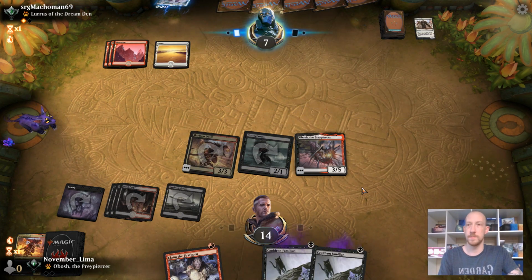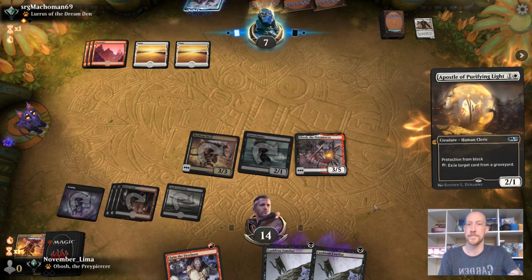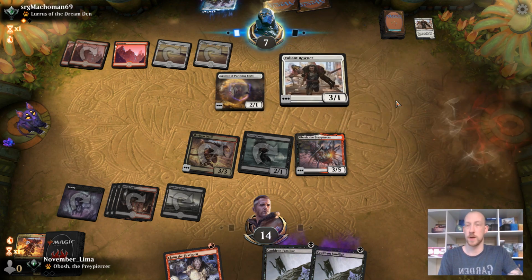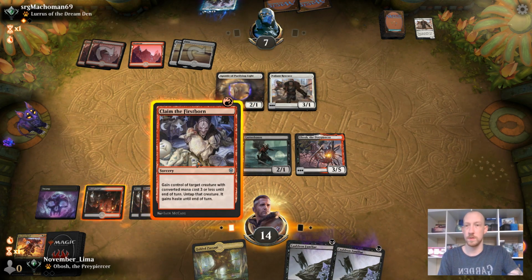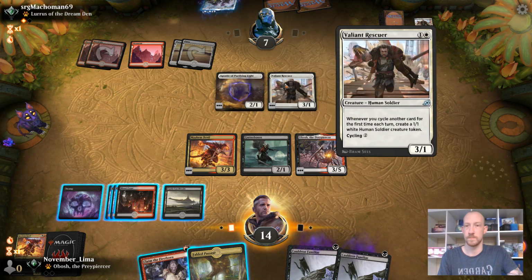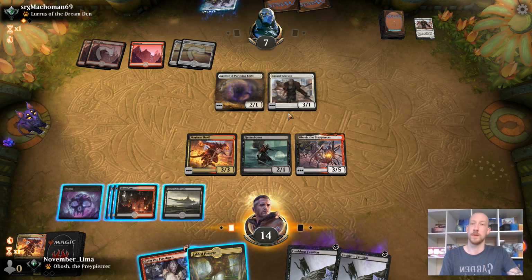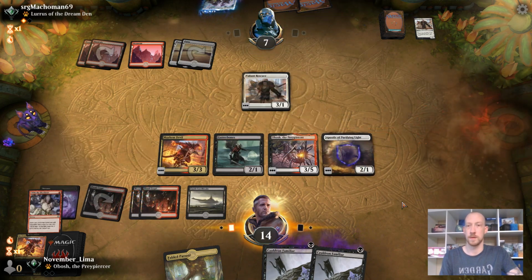So I have lethal next turn, unless he has a Serrated Flare for the Obosh. Or that. Okay, that's fine. So I think I'm going to steal the Apostle. Or do I steal that? Well, he can block my Obosh. I don't really want him to do that. So let's say I steal the Apostle. Blocks 1. I have lethal either way. So it seems good.